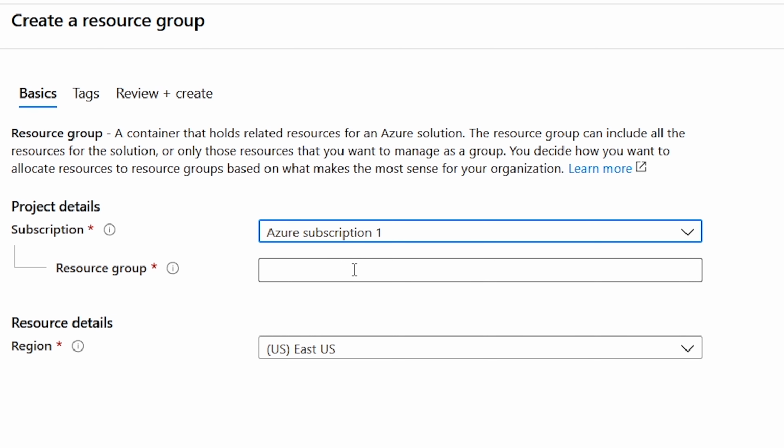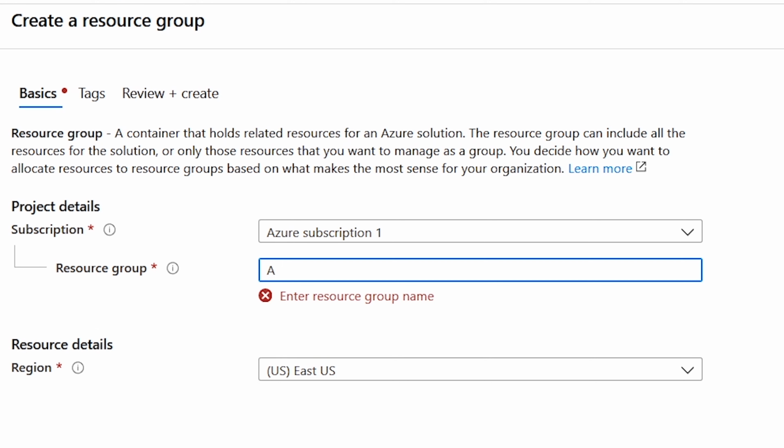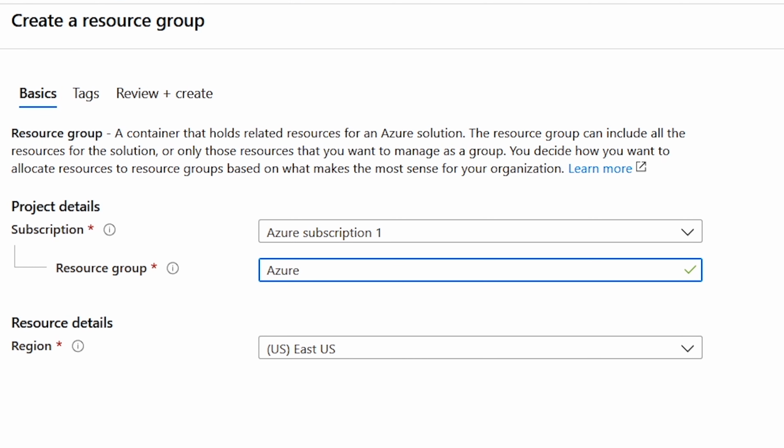So I'm going to click that. You just tell it, I want to use this subscription, and anything that's inside of this resource group is going to be charged under that subscription. This is incredibly important to know, so that you know what you're getting into and where the charges are coming from as well. All right, and then we're going to name this new resource group. We're going to name it something appropriate for this tutorial, and we're just going to name it Azure Tutorial.